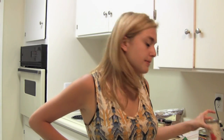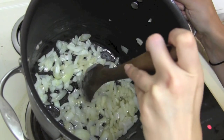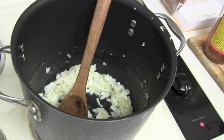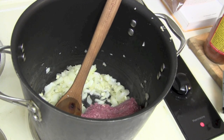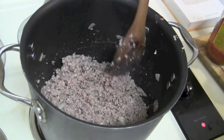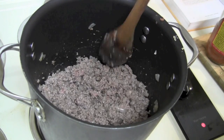You're also going to want a 14 and a half ounce can of diced tomatoes. You could also use chopped tomatoes that have been seeded — remember, I'm lazy. Now that the onions have been sautéing for a while and they're good and tender, I'm going to add that garlic. Give it a nice stir. Now I'm going to add my two pounds of bison. Break it up a bit, and we're going to let that brown. Make sure there's no pink throughout.